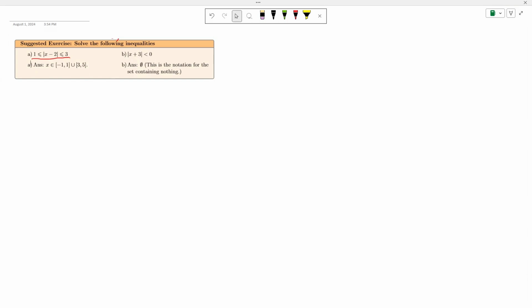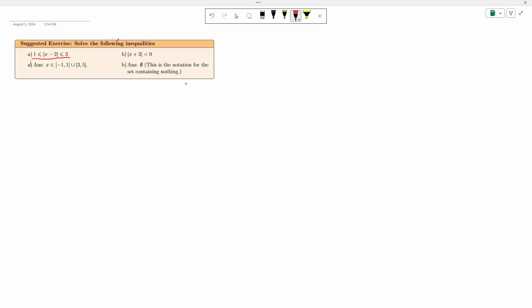We're actually going to go through this suggested exercise. Now here, this suggested exercise incorporates both our absolute values and our multiple bounds. Now there's two ways we could do this. We could first split the absolute value into two functions and then look at the two different bounds. Or we could split the two different bounds first and then incorporate our absolute value into both. I'm going to first split our function into two different bounds, and then I'm going to split the absolute value, creating a total of 4 problems.